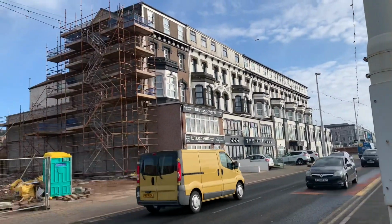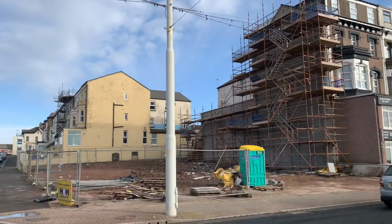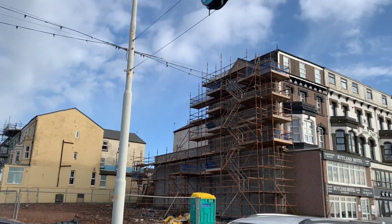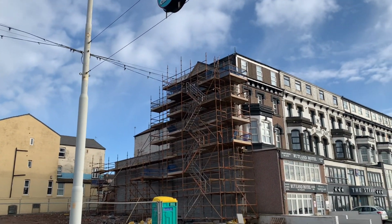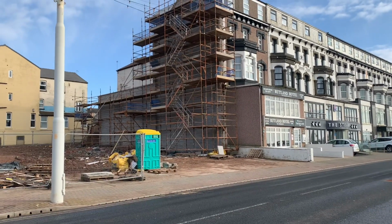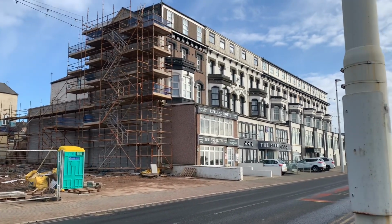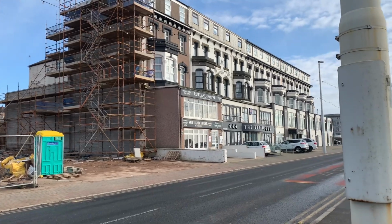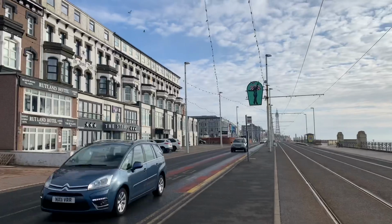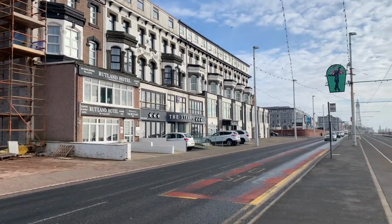So I thought we'd start with a look at the Ambassador, as was. So obviously the pile of bricks is where the Ambassador used to be, and that's what they've been doing. The workmen have been on site for a few weeks now since Christmas, and they've put a brick fascia wall up to support the end of the Rutland Hotel, because obviously we don't want that collapsing, do we? Not forgetting, of course, that the Strand is the site of Alan Bradley's famous demise.